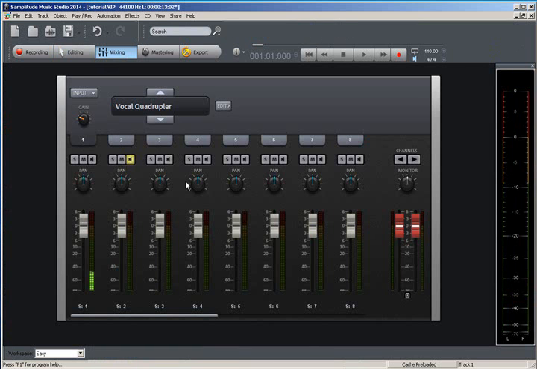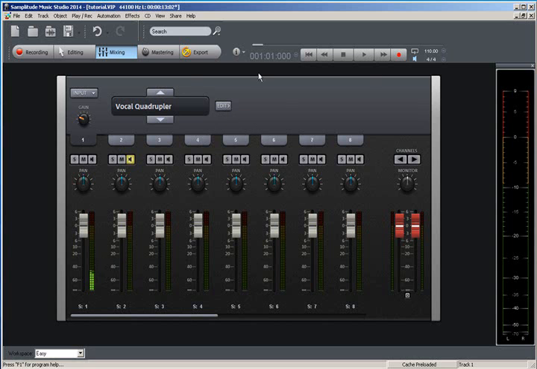Go back to this mixer. You can see that it's already telling you that the vocal quadrupler is on here as the effect, and this is the only take that we're working on here, number one. Number two has stuff on it as well, which is the piano.